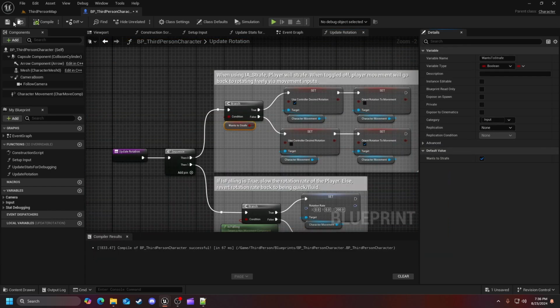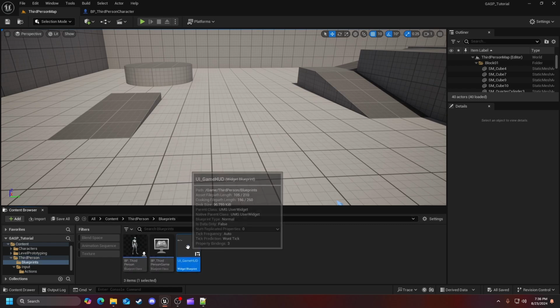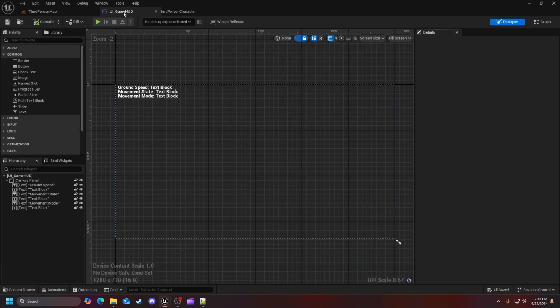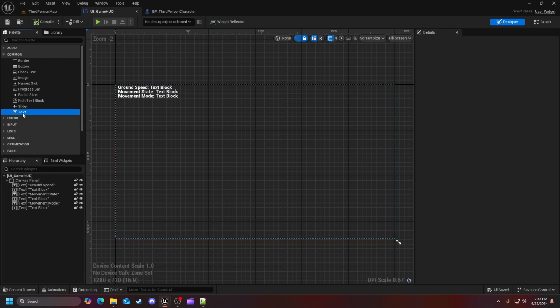To wrap this up, let's make a debugging note for this, just so that we know what's going on, right? You should have your UI game HUD open, or if you're restarting your project, go ahead and open that real quick. We're going to add 2 more text blocks here.